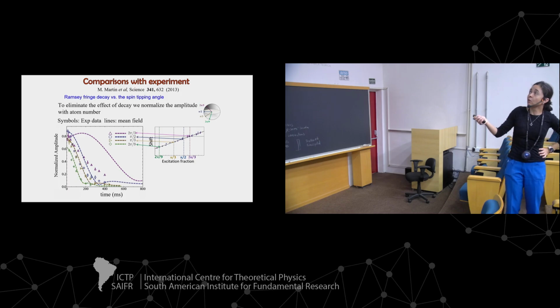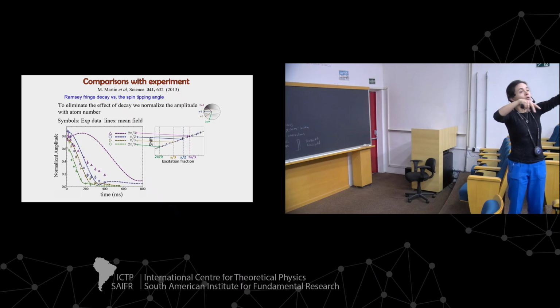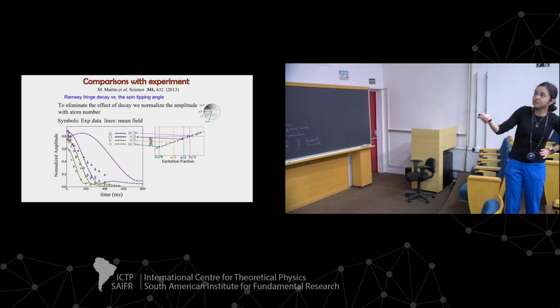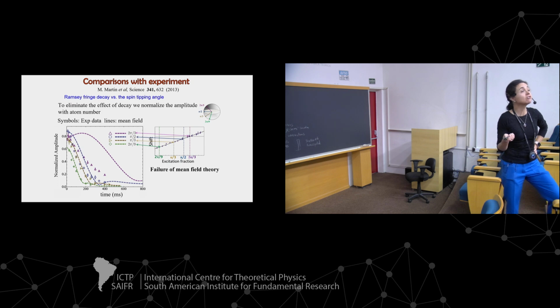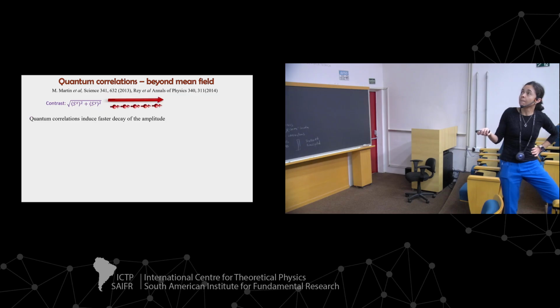But at this point, the particles are not ticking at different rates because the only term is delta, so there should be no decay. This extra decay was because of the losses. So why had the experiment seen such fast decay at this point? It was very weird. Well, what we discovered is that this was already a failure of mean field dynamics. And the question at that time, long time ago, 2013, was how we are going to include beyond mean field corrections.